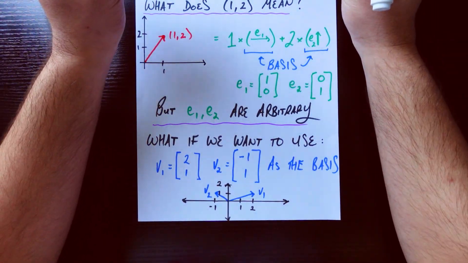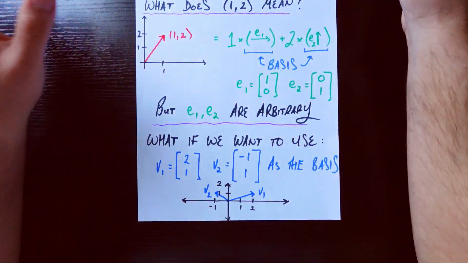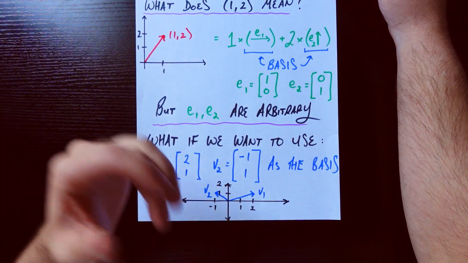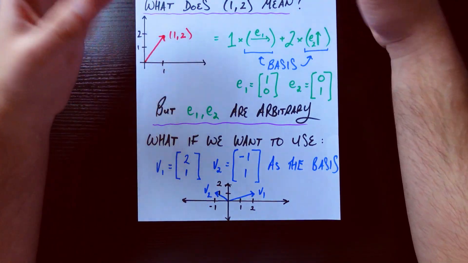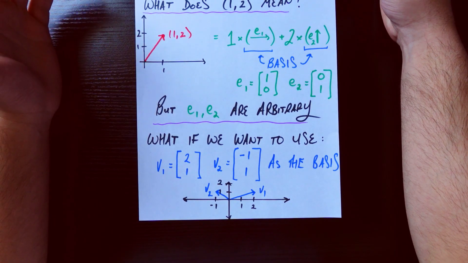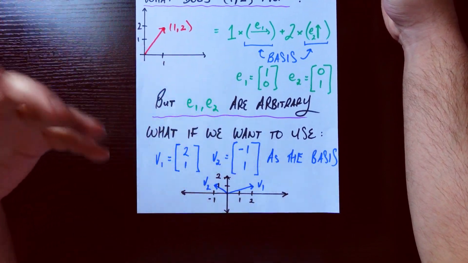But the big thing to note here is that although we've been studying coordinates in this system since the beginning of learning algebra, this is arbitrary. We pick these because it's convenient for us to draw, this is the way people do it usually, but we could have well chosen some other bases which to represent our coordinate space. In other words, e1 and e2 are arbitrary.